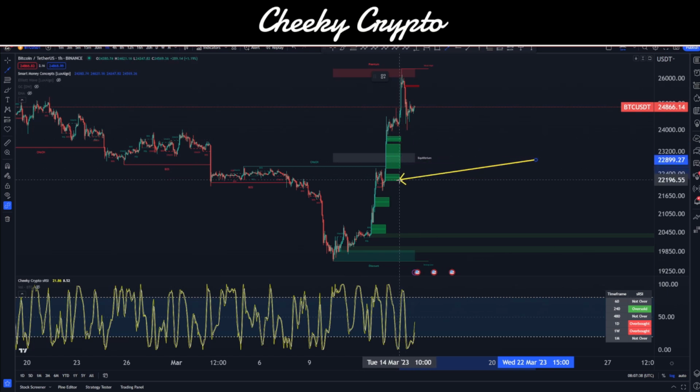Now, we also have left behind these fair value gaps. These fair value gaps are created from imbalances in the order books. Basically, the price was down here. There was no one really selling in this little area here, for example. That price jumped up to that higher range. So this gap was left behind. Price likes these gaps, and it likes to come back down and refill these gaps, okay?